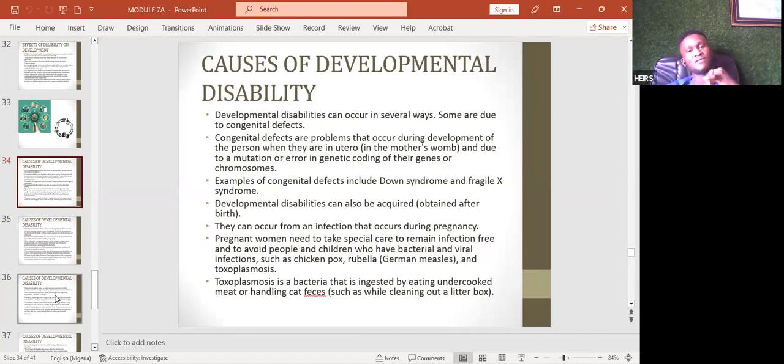So pregnant women are careful not to come in contact with this disease, not just this disease alone, but other diseases like German measles, rubella, and other infections generally. Because why? Your baby is at risk. Any little thing can cause a genetic disposition, or any factor that can cause a variety of things that will lead to developmental disabilities.